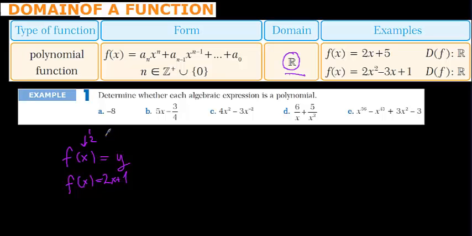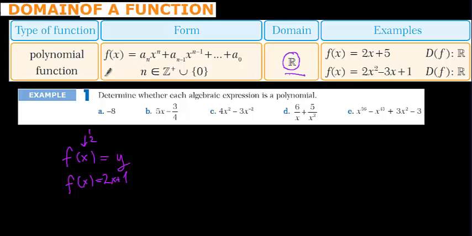So R here, when you say domain is R, for the x as a variable, you can choose any element that you want. For finding the domain of a polynomial function, we are not doing an operation. When you see the other types, you are going to understand what I mean. And the main part here, for the domain of a function for the polynomial part, is to understand whether it is polynomial or not.